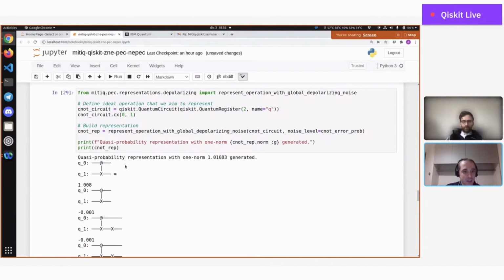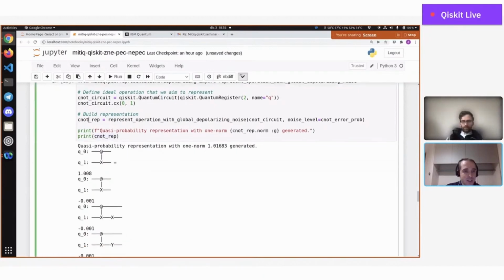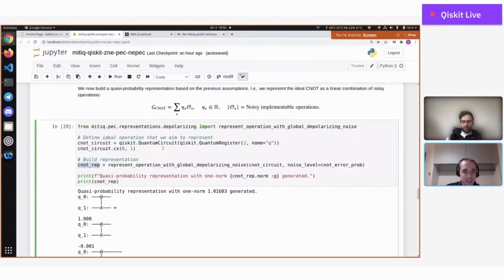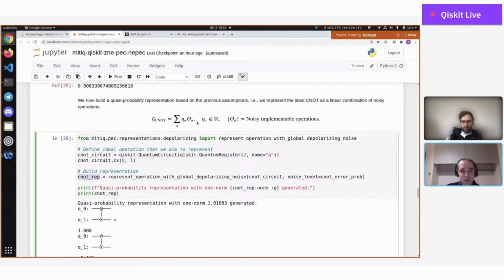So you generate this object, which is the C0 rep variable, that is basically the Python object that represents this expression here.